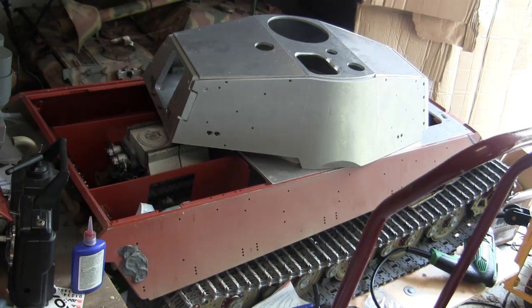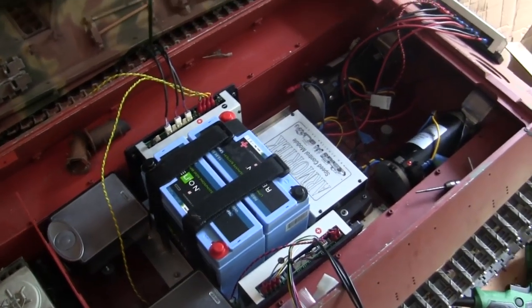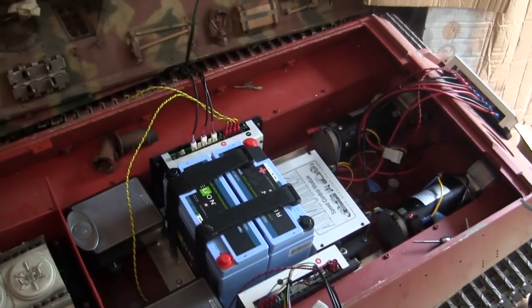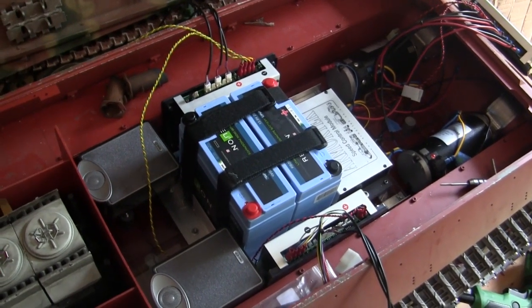Hey everyone, this is John from EastCoastArmory.com, and I'm here today with a project update video for this 1.6 scale Armortech radio-controlled German King Tiger heavy tank. Since the last video update, a lot of progress has been made to the tank's interior hull fittings, as well as the turret starting to take shape, but that's going to be a topic for another video down the road. The main area of focus for this video is on the tank's internal equipment. Let me go ahead and take the turret and the upper deck off, and you'll get to see more in-depth of what I'm referring to. Here you can see the hull's machinery as well as the electrical components starting to flesh out, and the interior layout is really starting to take shape. We'll be going over exactly what went into the model to bring it up to this condition in this video.